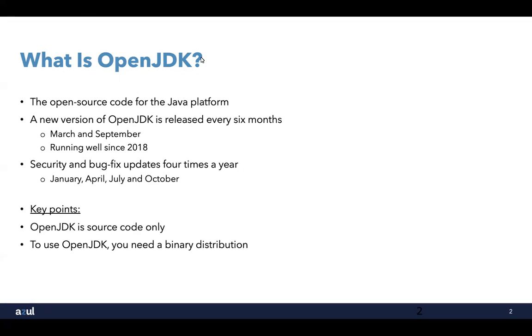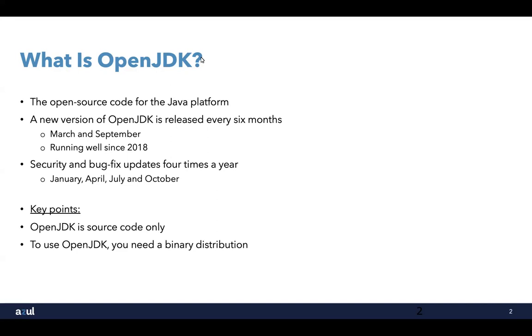So what we need to understand is that OpenJDK itself is the source code to the Java platform. It's actually the reference implementation of the Java SE standard. So you know that that's where everything is being developed, but it is just source code. And the way that this is developed, just to give a little bit of background on that, is that we've seen changes a few years ago where we moved away from having multiple years, 2, 3, even 4 years between releases to a very time-based idea where we have 2 releases every year, March and September. And this has been working really well. We've seen a lot of changes to the Java platform in terms of delivering new features, things that developers want to make their lives easier, to make applications more robust, more secure, and so on.